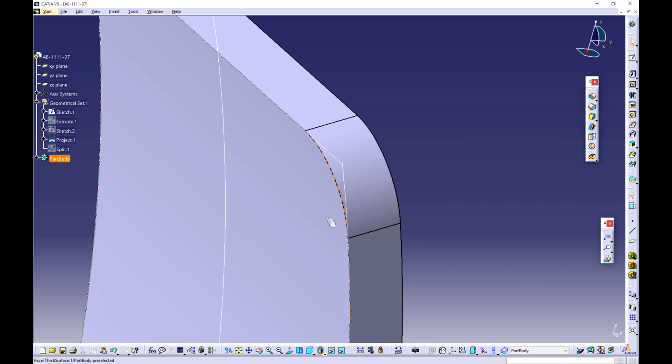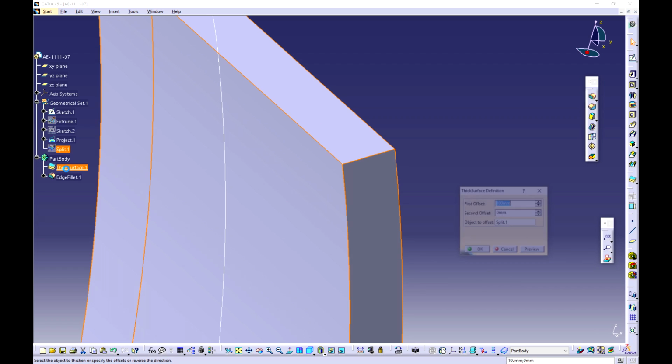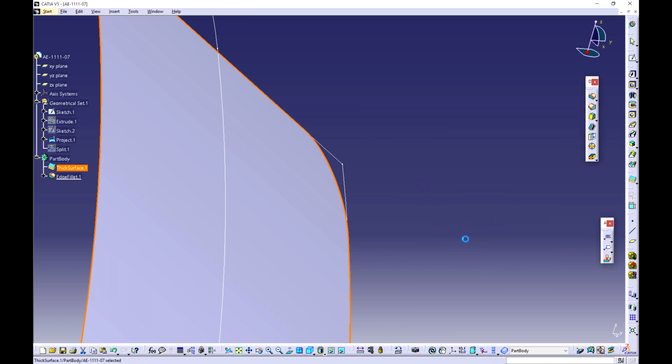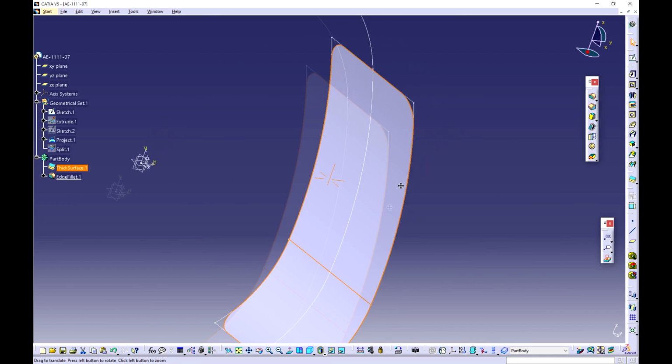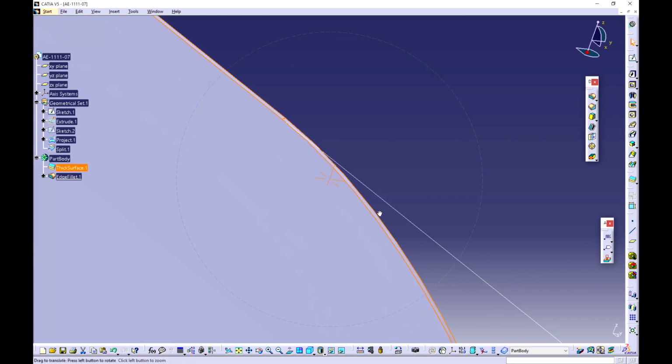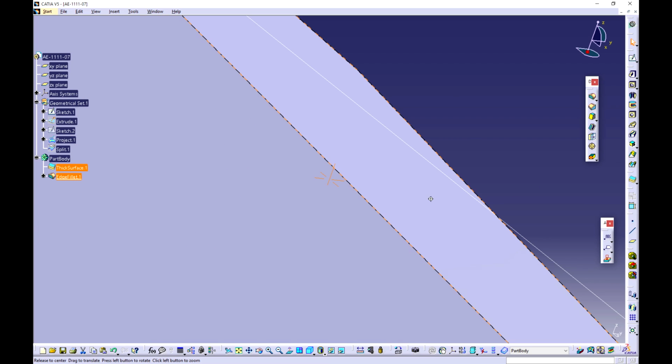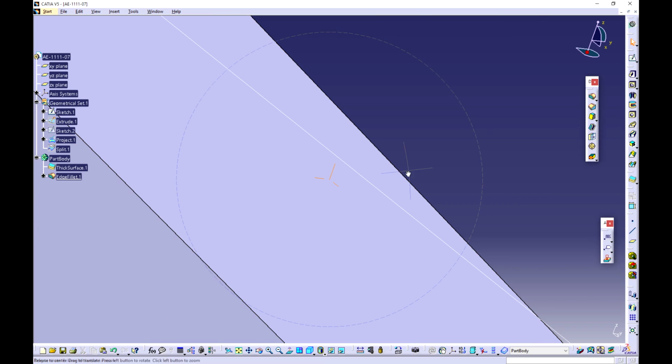So we are making it a bit thicker to select the corners, and then we are changing our surface again. Double click on thick surface on the part body, and then we are changing it to 1 millimeter. And there we have it. We have a 1 millimeter surface with the corners.